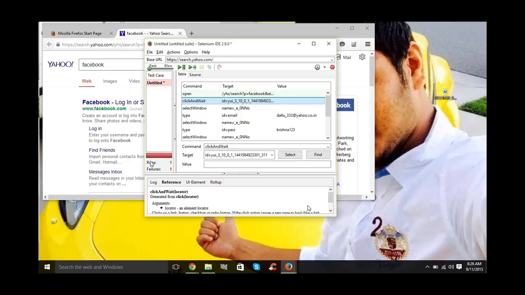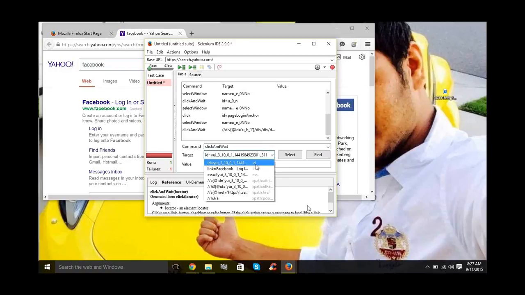Do one thing, in the target, click on the select box, the target select box. Where? In this pop-up in the middle you have command equal to click and wait, and target value select find buttons. Come down, you can see that. No, not there, here, man. This one? Yeah, the underneath target. One target is there, right? Yeah, click on that. On that, choose link equal to Facebook login. Yeah, click on that. Yeah, that's enough.